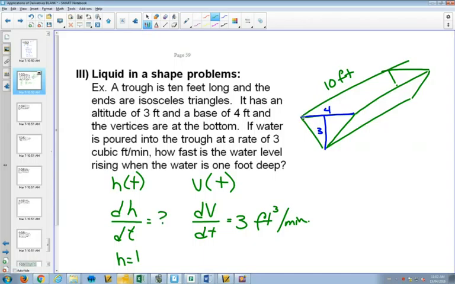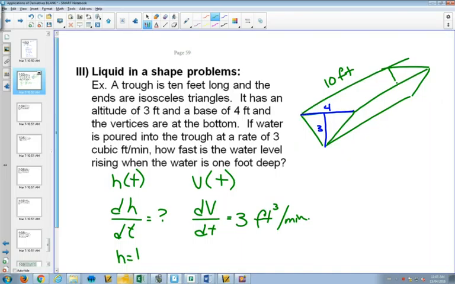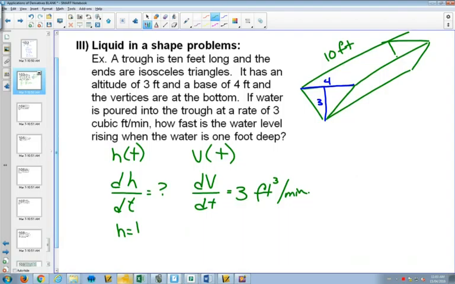We know that both of those are a function of time, and then we wrote out a formula that related the volume and the height and different things like that. So when I start to write out the formula here, first of all, we've got our trough is a triangular prism. So the formula for the volume of that, same kind of idea that we used for a formula for the volume of a cylinder. Remember the cylinder, I said you could cut out a piece of paper that's in the shape of a circle and then just keep stacking those circles up until you filled the whole thing. The same concept is going to happen here with our triangular prism. But now you cut out a piece of paper that's in the shape of a triangle and keep stacking that up until it would fill the whole thing.